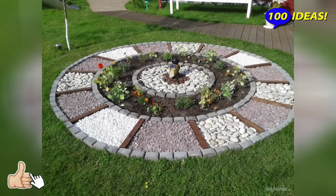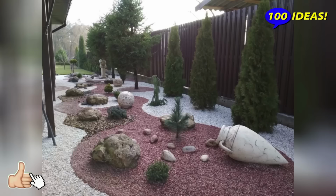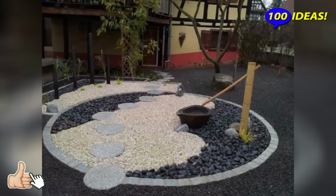Colored crushed stone, small stones, fraction from 10 to 15 millimeters, having a cubic shape, painted in bright colors. At industrial enterprises, special coloring pigments are used, which are resistant to external factors. They are non-toxic, therefore they are safe for soil and garden plantings. Painted gravel crushed stone is also characterized by resistance to frost, UV exposure. Crushed stone belonging to the first class of radioactivity is suitable for use in garden design.